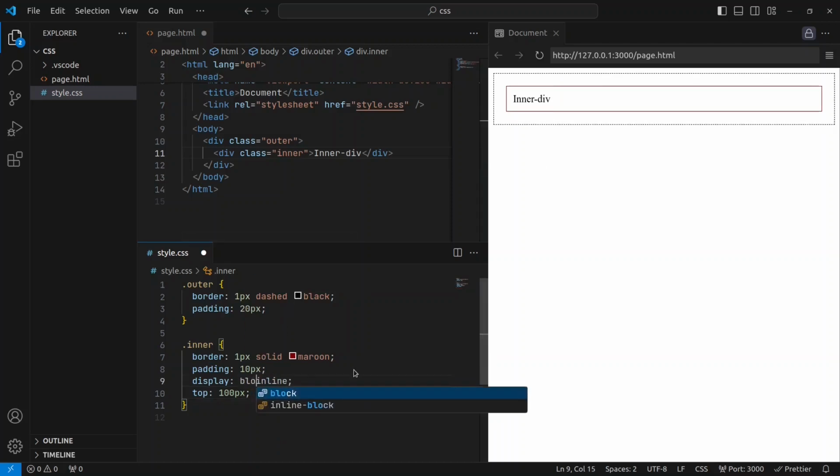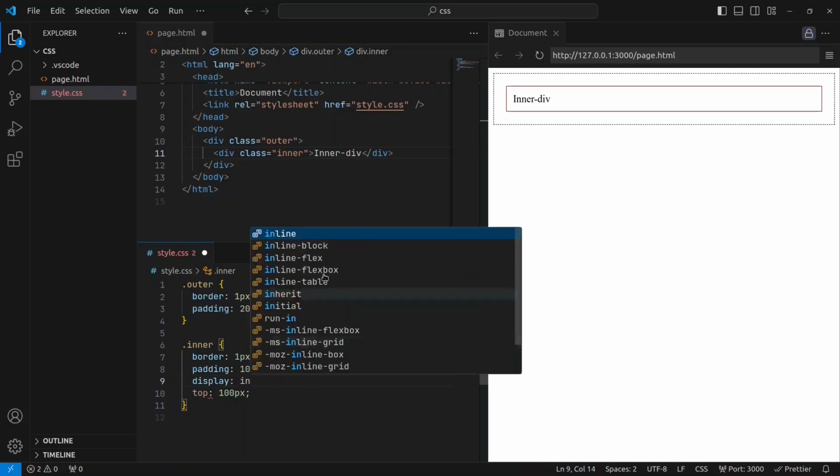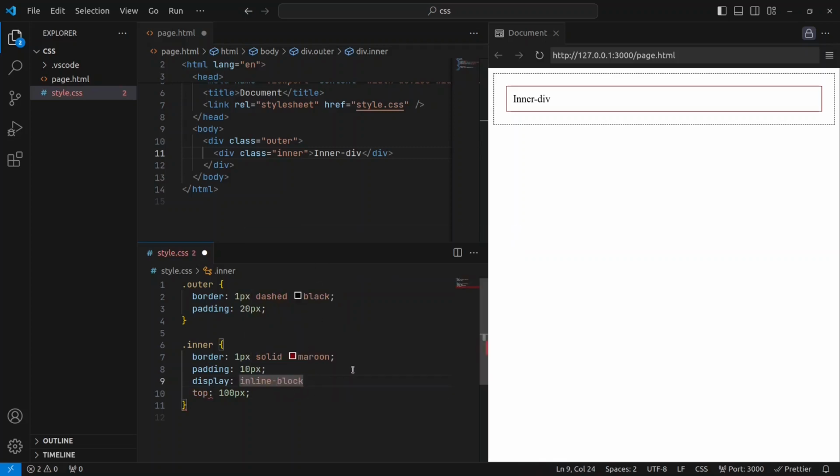And I think I'll just need to put this to inline block, because position, I think it's only applied if you have a block element or inline block element. Now notice the way we put this top bit, but it got ignored by CSS, and that's because by default the elements are not meant to have a specific position. They just take the position that's inherent in how they're structured on the page. For example, here we have this element, it just takes its default layout position inside its parent container.